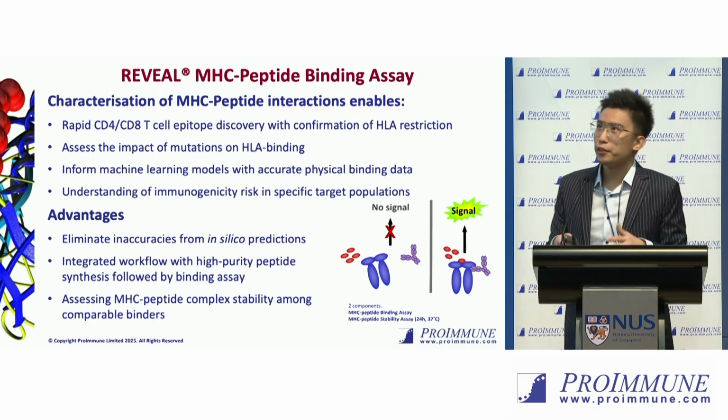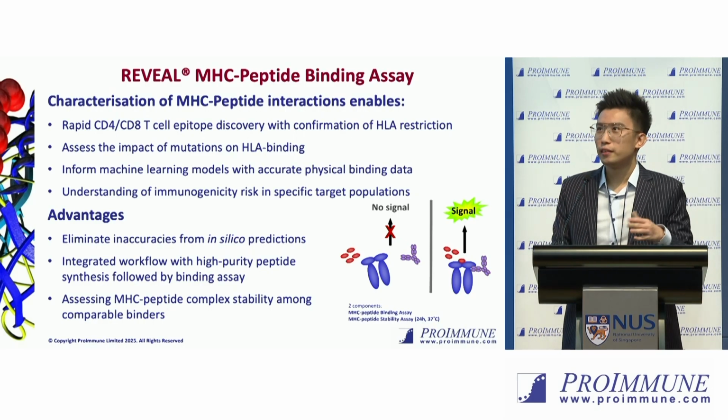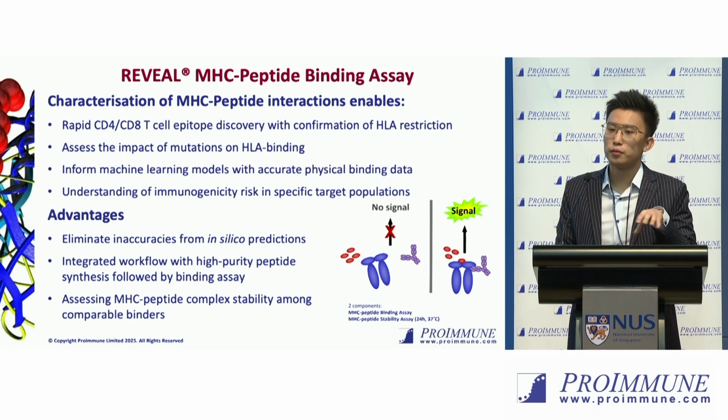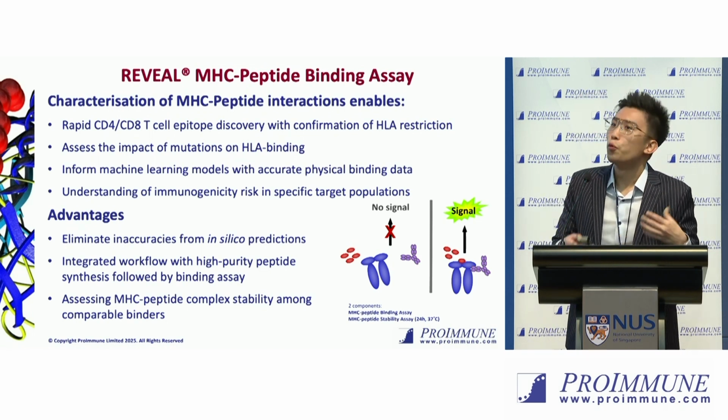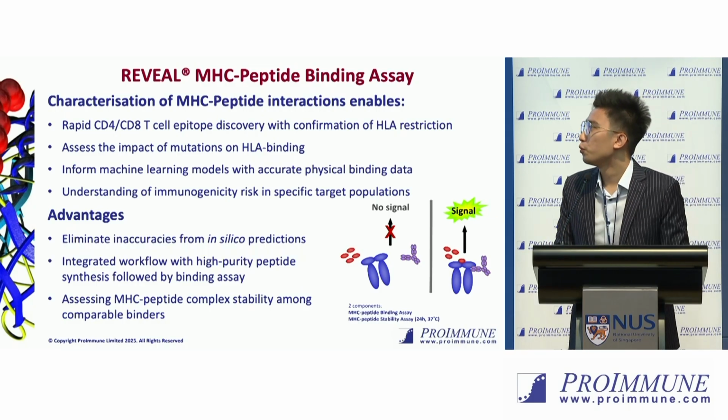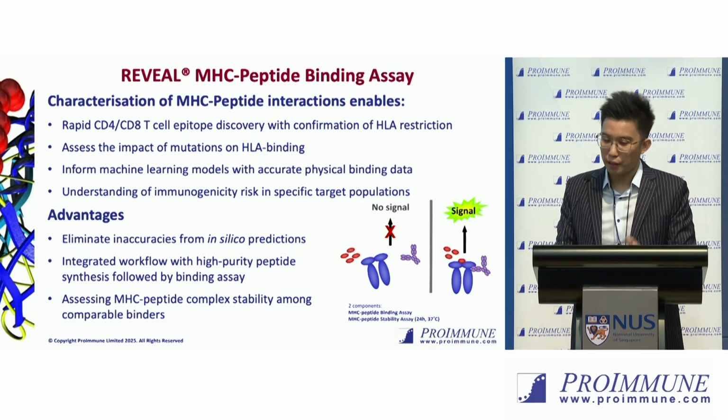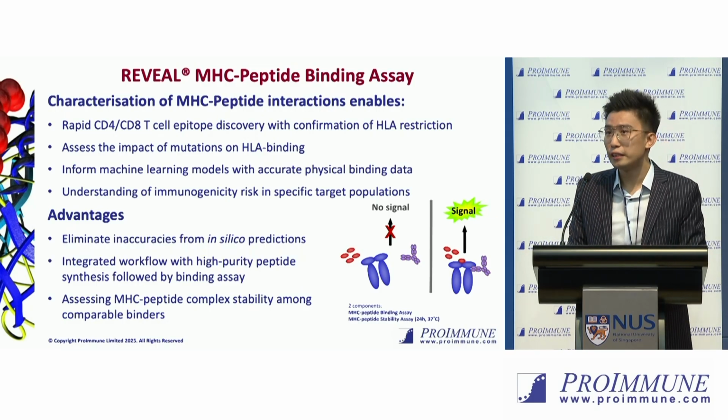So before we can even think about validating antigen-specific T cells, we need to first know about the epitope in question and also the MHC restriction that comes with it. So we need to know what they are before we can validate them. There are a couple of approaches to this.